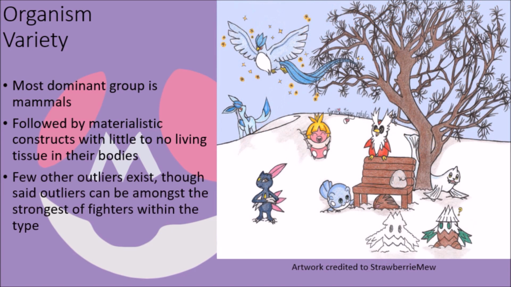Aside from these two groups, there are only a few other outliers that have gained access to the power of the type through unusual methods, though some of them, such as the legendary Pokémon Kyurem, are incredibly dangerous and not worth trifling with under any circumstances.